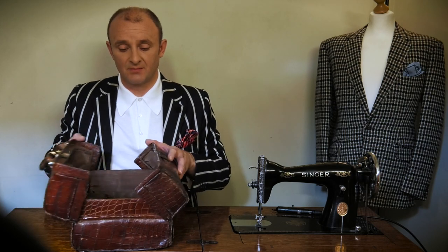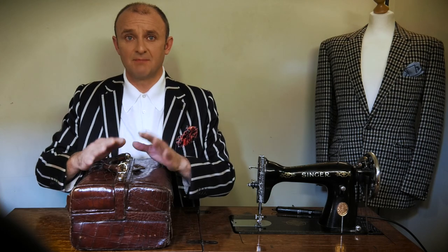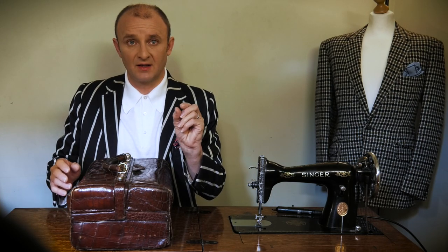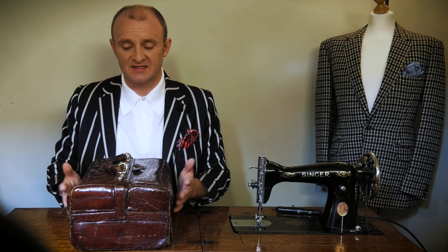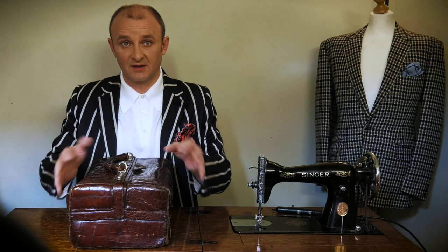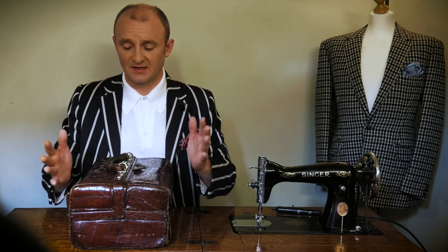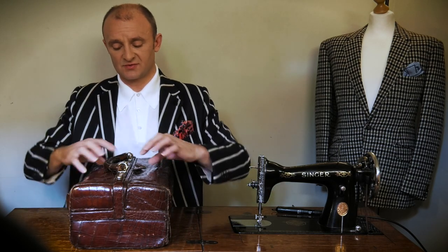It would be nice to reuse them, but if I do need to replace them, artist's mounting board is quite thin, only about 2.5, 3mm thick. It's fairly stiff, and you can trim it to any size and shape. If I do need to replace the lining, the stiffening boards and padding, I'll do so. I am hoping to be able to reuse the originals.